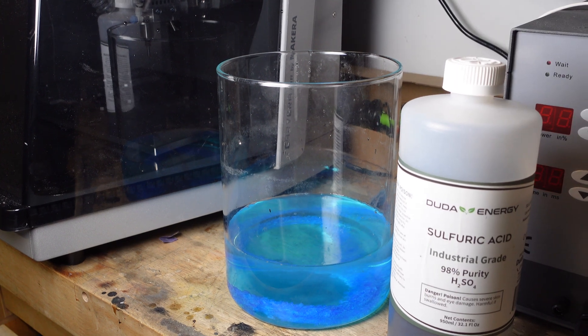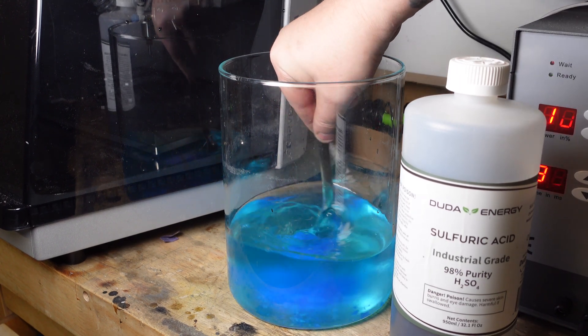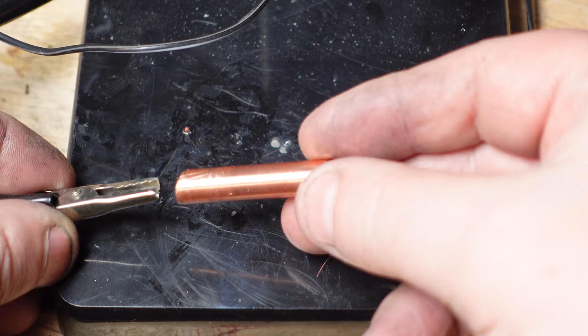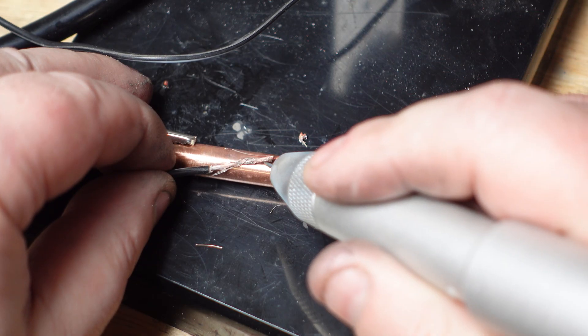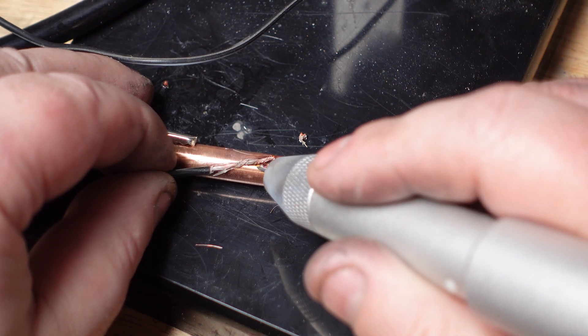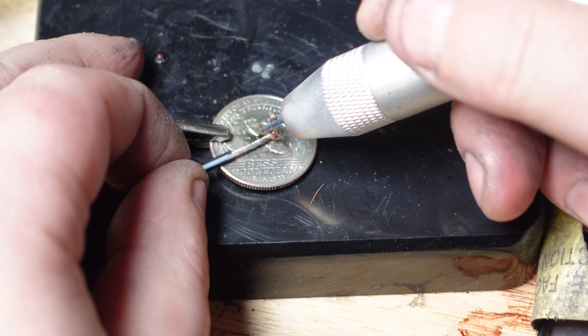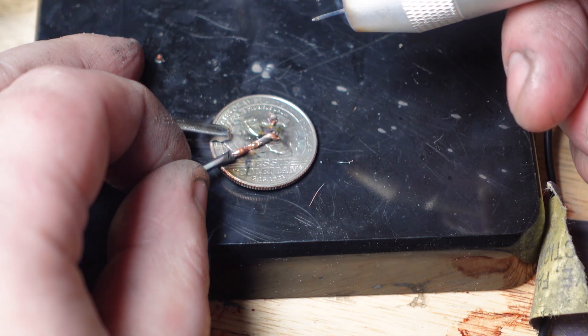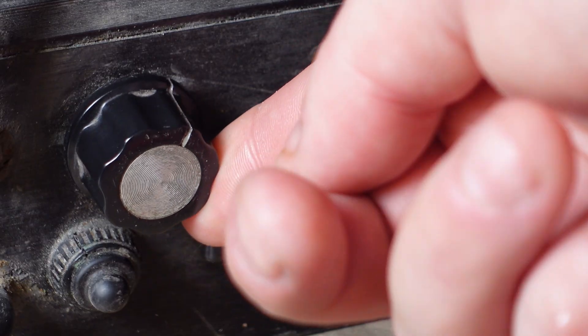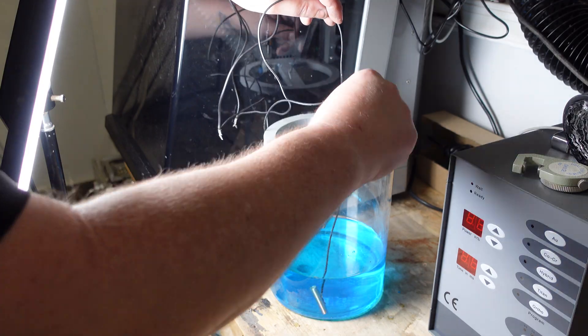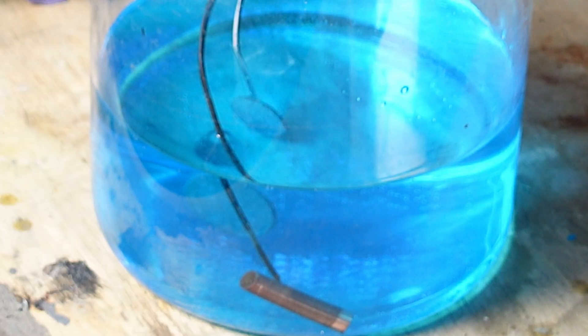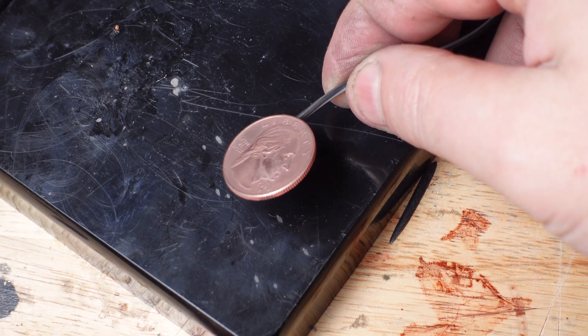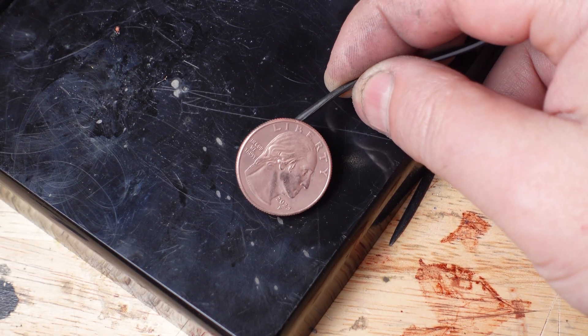Plating is the opposite of polishing, so for the anode we're going to use this piece of copper pipe and again we're going to use the pulse arc welder to attach it. As a test piece I'm just going to use a quarter because it's already polished clean and ready to go. And for voltage I'm going to try about four volts. The plating started almost immediately and I had full coverage after about a minute, but I left it in for about five. And after a quick rinse in some water, this is the result. Honestly I don't think I could ask for better results than this. It's perfect. This is really encouraging.